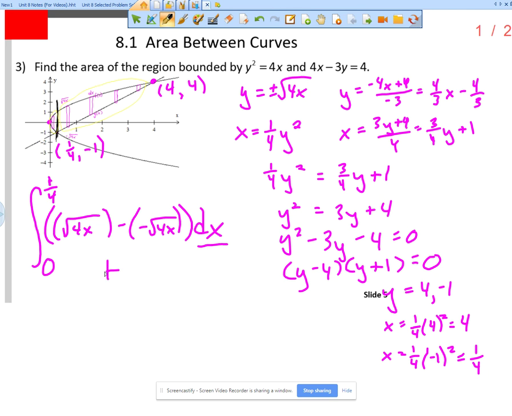But then plus this bigger region on the right. Now I'm going to integrate, once again, something with respect to x. I'm going to take the upper boundary of the region minus the lower boundary of the region. What is the upper boundary? Once again, it's that curve, the positive root 4x, minus the lower boundary. What is the lower boundary? It's the line, so 4/3 x minus 4/3. Now notice, I used parentheses here. The first set of parentheses around the root 4x doesn't really matter, but the second set does, because I would be distributing that negative sign.